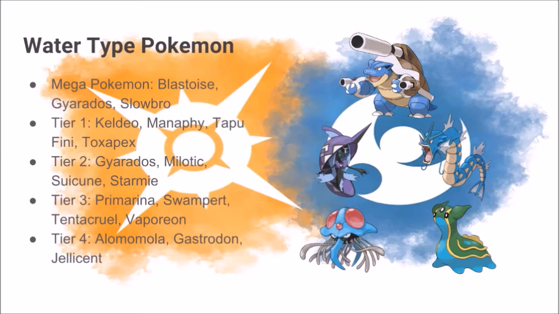Now, Tier 2, we have Gyarados, Milotic, Suicune, and Starmie. As I mentioned Mega Gyarados before, but Tier 2 Gyarados, it's one of the few physical water types, and it's pretty good. It's a very good Dragon Dance sweeper. Z moves it's very powerful with. Milotic is probably the best defensive water type aside from Toxapex, with Flame Orb, Marvel Scale I think it is. It gets the boosted defense.